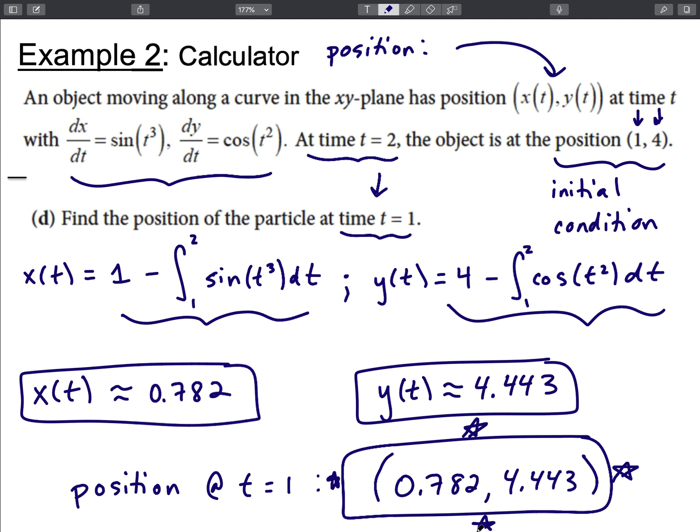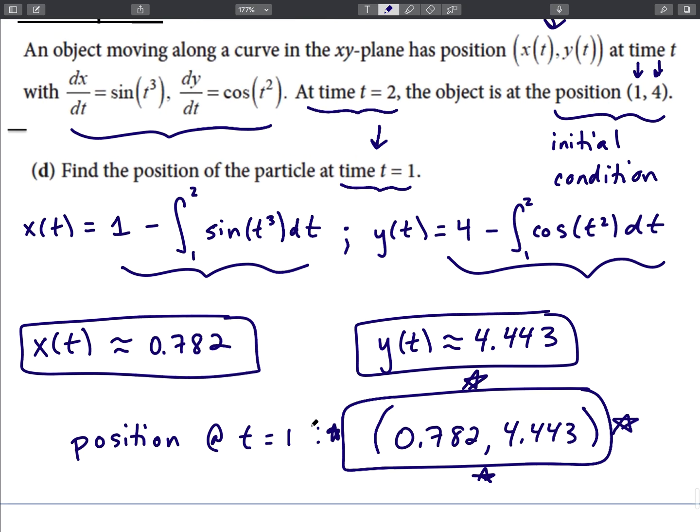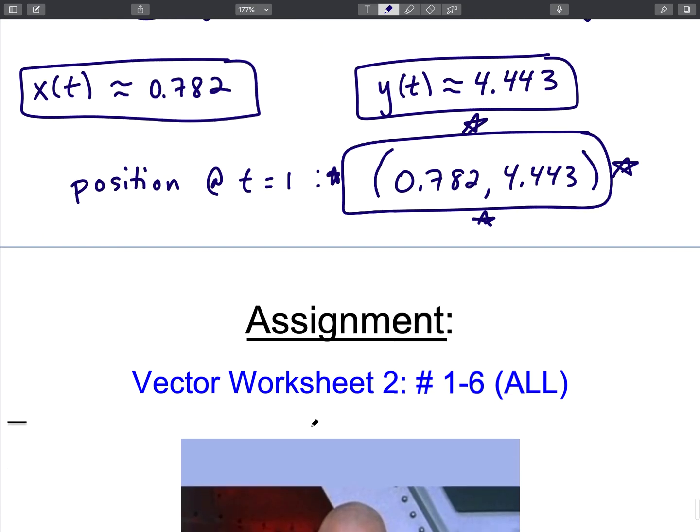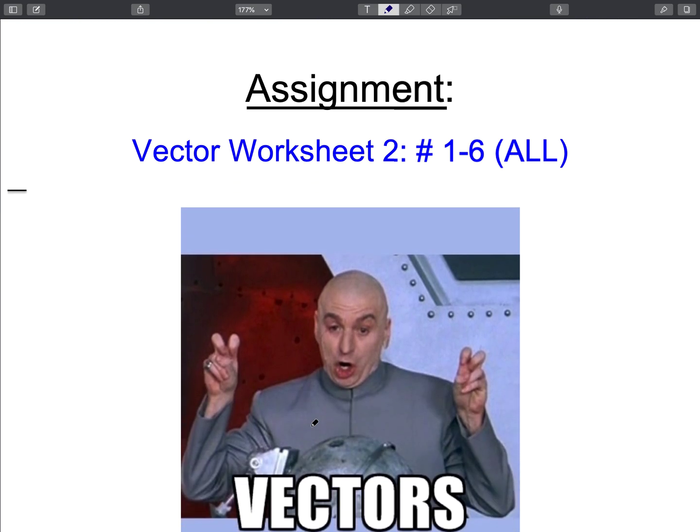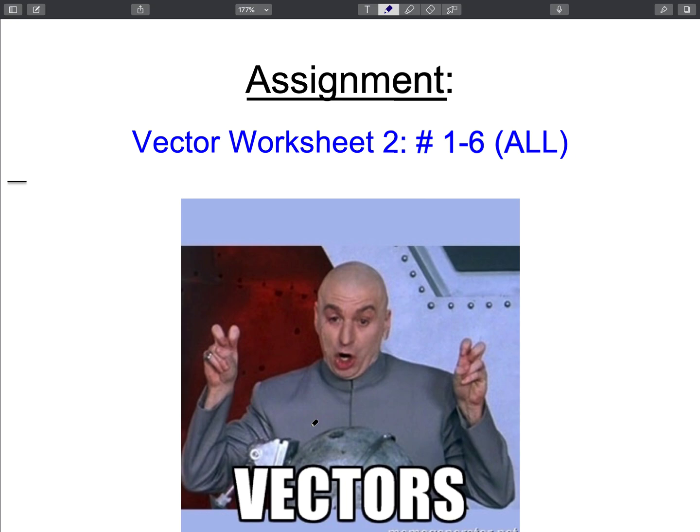Okay, so only 2 examples here for vectors on the day 2 video. So if you go to the back of this paper, there will be a couple questions back there. Since this is our second practice set, try 1 through 6, and there is an answer key available if you want to double check your work as you go. If you can try all 6, I believe on there it will tell you which questions you are allowed to calculate and which you're not. So please try to do the questions as it says.